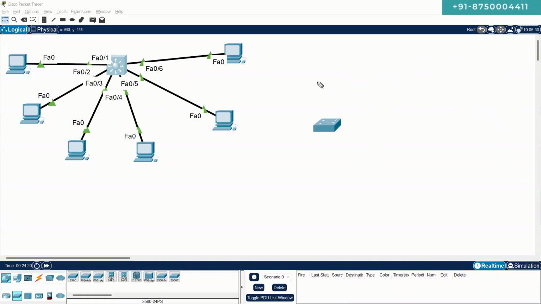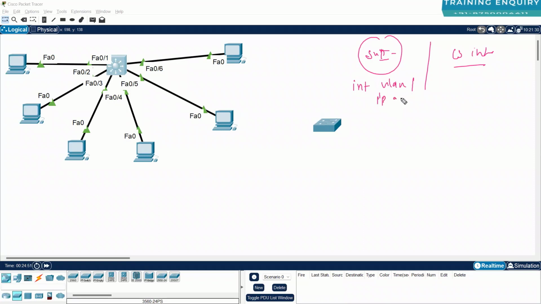But at the end, the difference between an SVI versus a layer 3 interface is pretty much clear. An SVI, switch virtual interface, is this interface VLAN 1. Okay, interface VLAN 1, IP address, no shutdown, and everything.